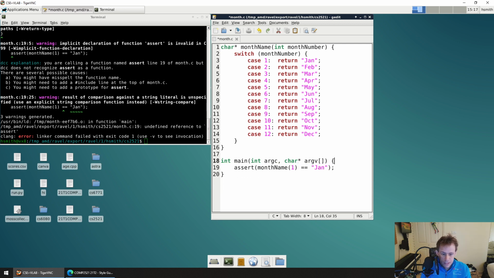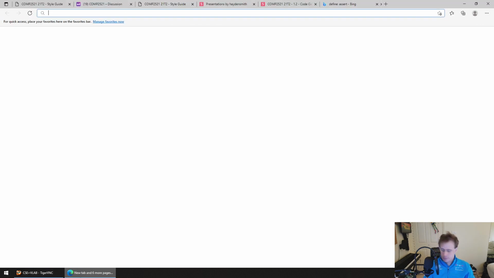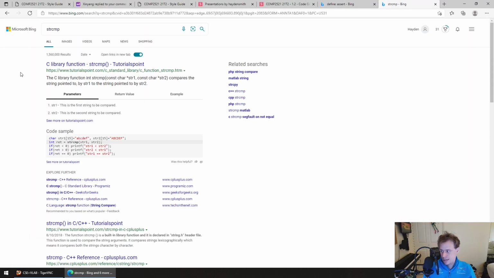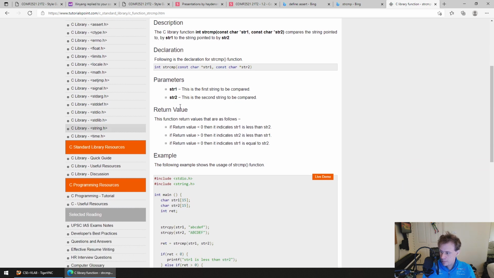So in C, we need to use string compare, which I think is in string.h. I don't even remember, to be honest. I think it's in string.h. I remember the function well.